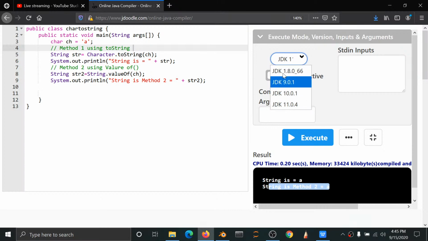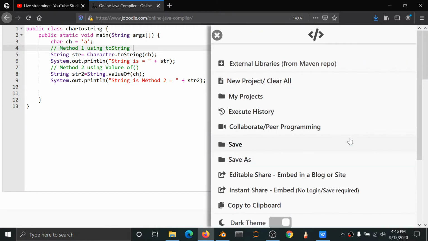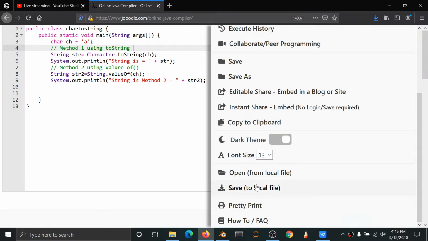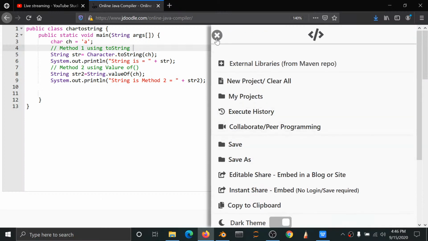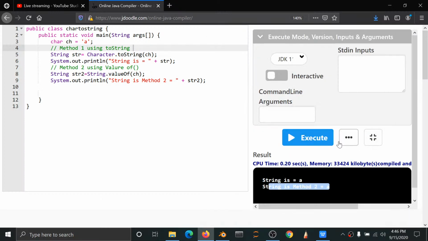Here we have options for which JDK to use, standard input and command line arguments also, and different ways to save the file. We have a lot of options. This is the online compiler I am using.